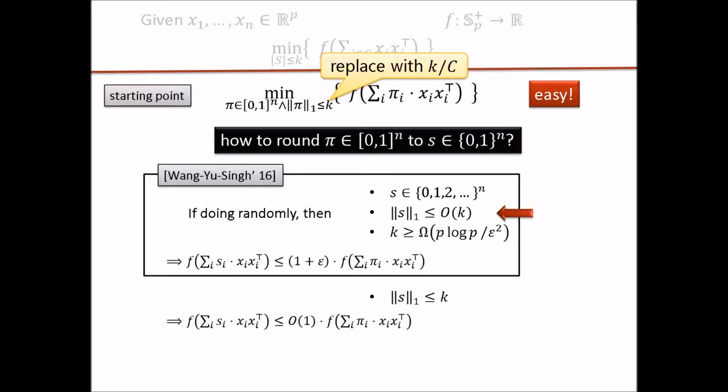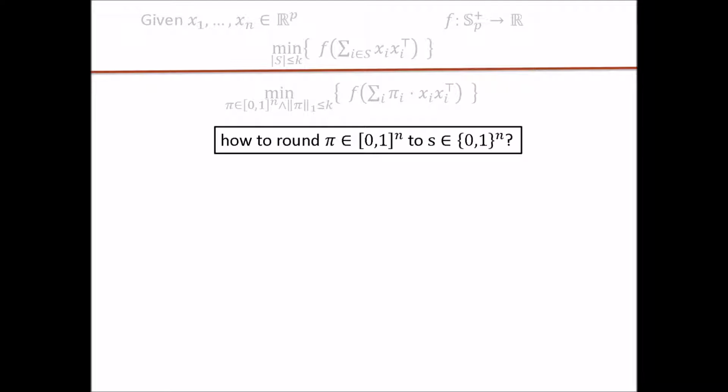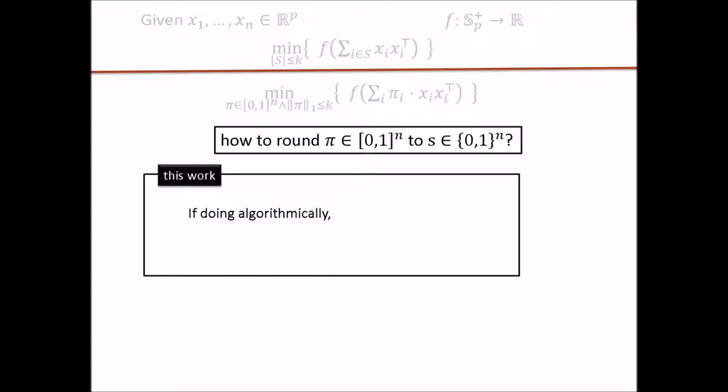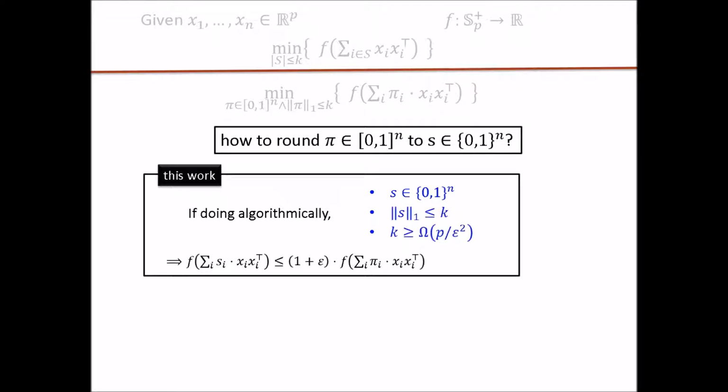But if you rescale the problem with k over c, you have to lose a factor of c in the objective value, and that's why oversampling is really bad, because if you make it into a real approximate solution, you're going to get only a constant approximation, but not 1 plus epsilon. So this is the issue with oversampling. In this talk, I'm going to show you a way to do rounding algorithmically that can achieve the same guarantee, but exactly a set without oversampling, and with k to be dimension over epsilon as well. So we're going to simultaneously fix all the 3 issues.